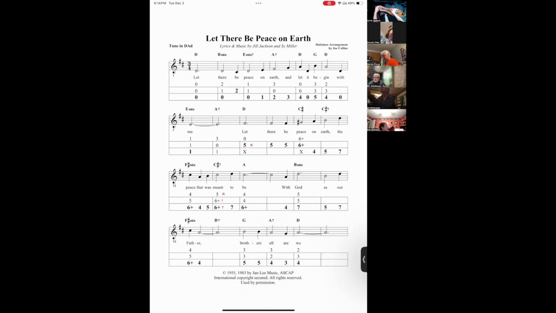This arrangement was by Joe Collins. If you don't have this, please email me and I will send you a copy of it. When I asked permission to share Joe's version, he was more than willing, but I also had to ask permission of the copyright holders, and they had the stipulation that I couldn't put it in a file share or internet share.